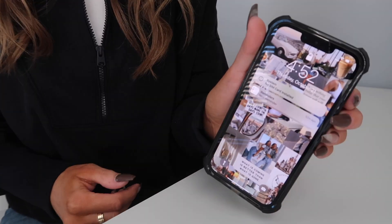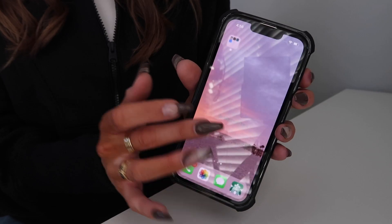I never did the iOS 14 widget update on my old phone — I was too lazy — so I'll actually do that on this one. If you want me to film a 'what's on my iPhone' or iOS 14 customization video, let me know. The iCloud restore was successful! I have the same background, my reminders are popping up, and all my apps are already downloaded. I just need to wait for my messages and pictures to finish transferring — I had about 61,000 pictures so that'll take a while.